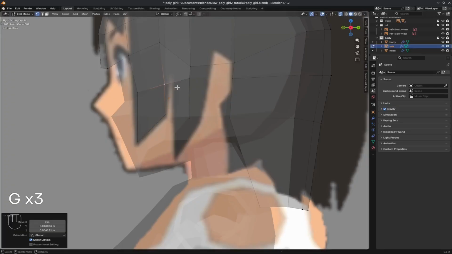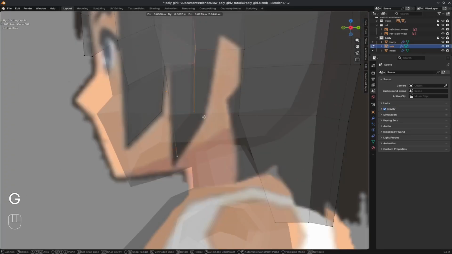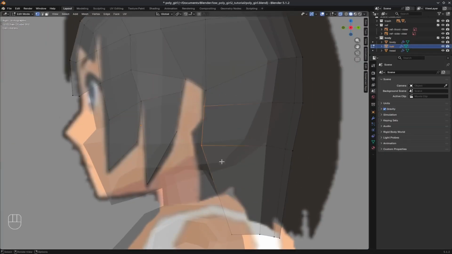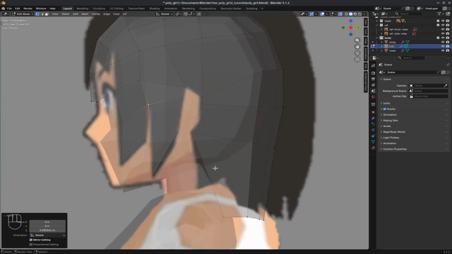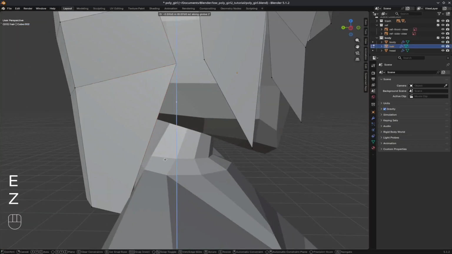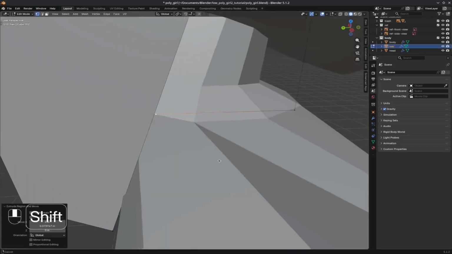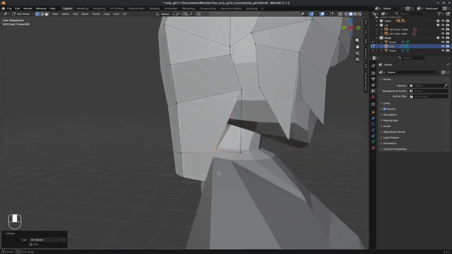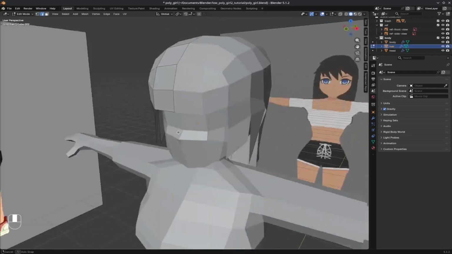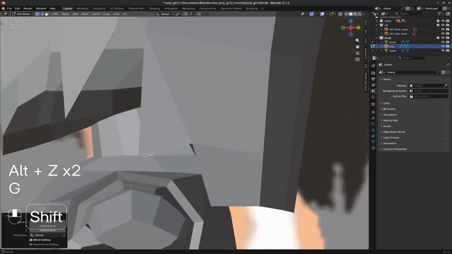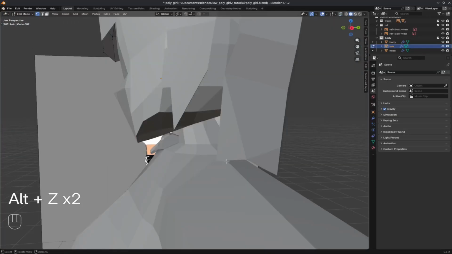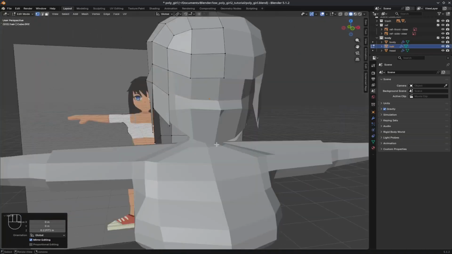The side reference is actually really useful. Again, I would not be able to come up with this pretty well on the spot. It would be pretty tough. And we're going to leave a little hole up here for where the ear is going to be. I was thinking maybe you can just have the ear go through the hair, but it would create a lot more work figuring out how to not make it look weird or incorrect. So I just thought I'll leave this gap here. I think that's how it should look anyways.